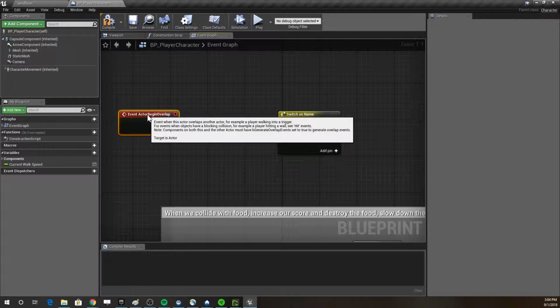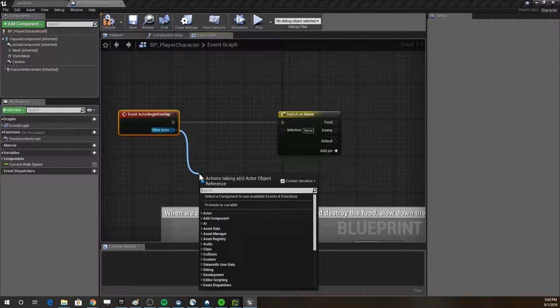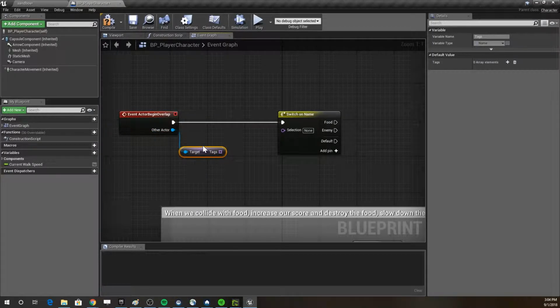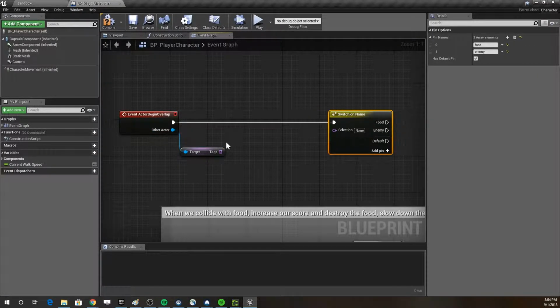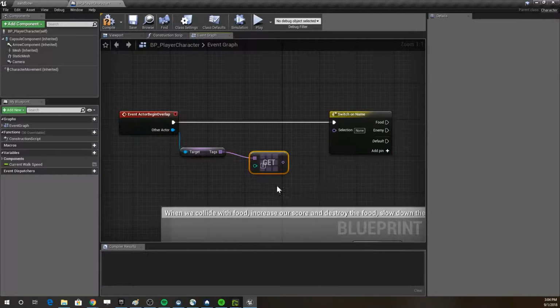We can get the tag because we're going to get the actor that the player is colliding with. So if we drag off this and type tag, you can get tags, and it's a variable, so it's a list of things. I'm going to get a reference to the first index, the index 0, which would be the first tag, and I'll pass that in.